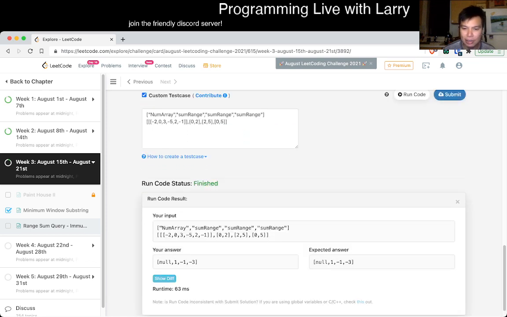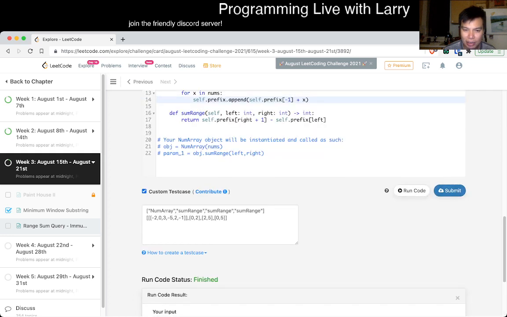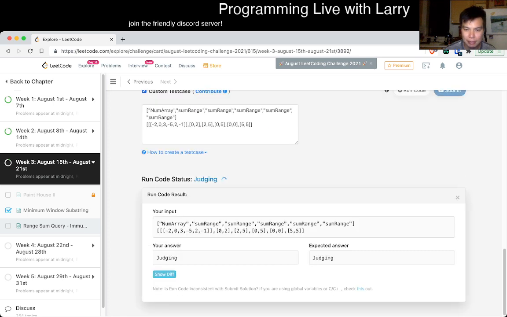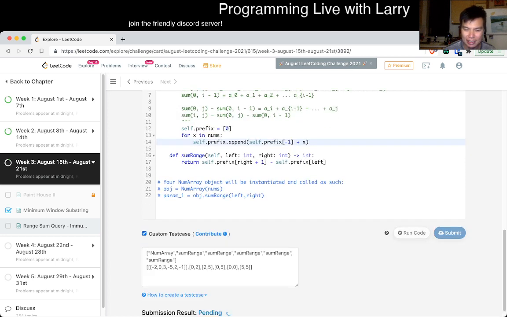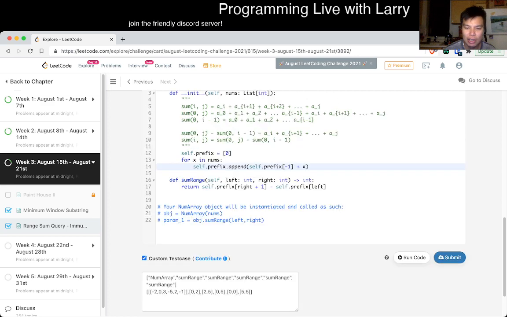But this looks good. I'm going to add a couple more test cases, at least the two things I worry about: one element, and then both sides. That looks good, so I'll hit submit. Hopefully that's good. Yep.